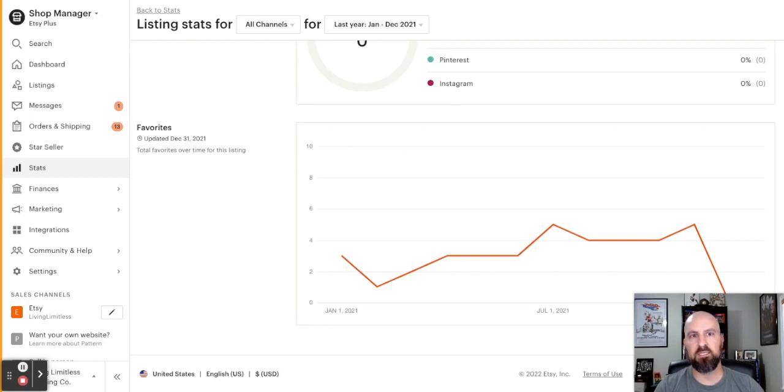If you were looking at this over a couple-of-month period and you're not getting any visits to your shop, that means your SEO is probably off. People are not finding your listing and they're not clicking on it and they're not viewing it, especially if it's been a couple of months. If it's been a couple of weeks, chances are the algorithm just hasn't kicked in yet. You need to give it more time. But if it's been a while and you're not getting any visits, there's something going on with your SEO.